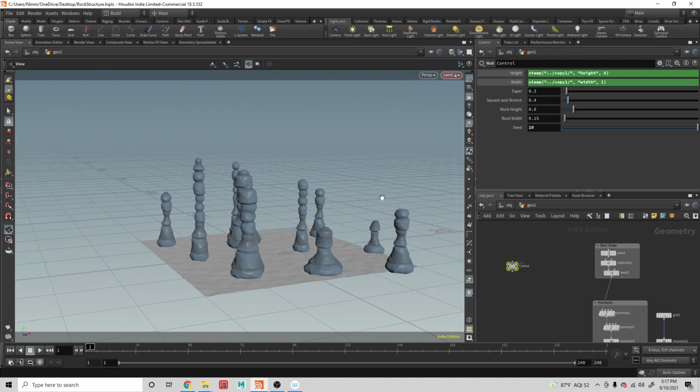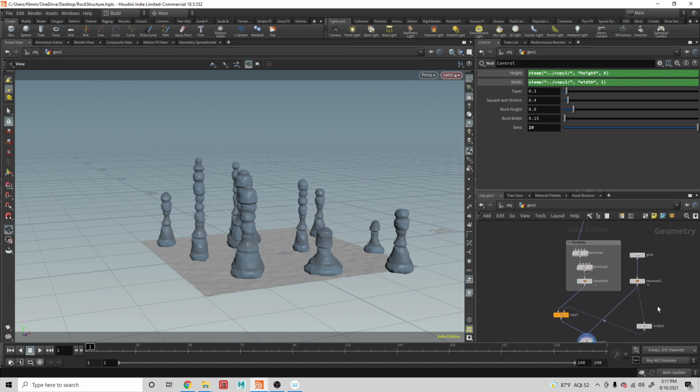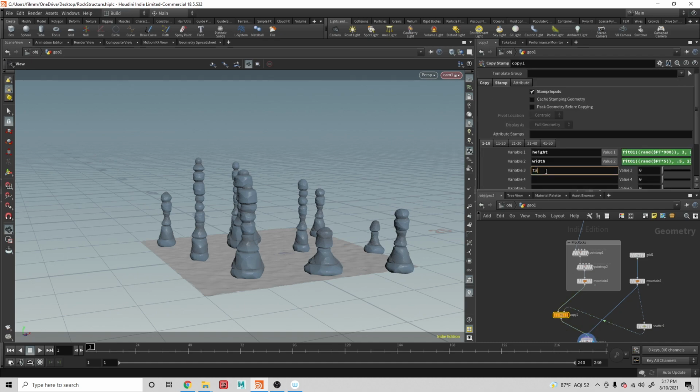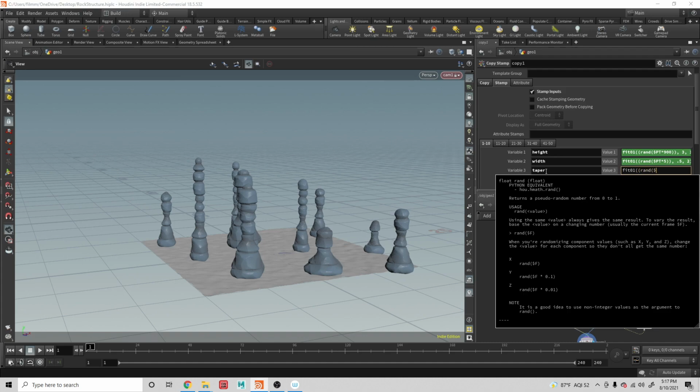There we go, and that gives us quite a bit of variety. We can do the taper and squish. So I'm gonna add taper, fit 01, rand, $PT.